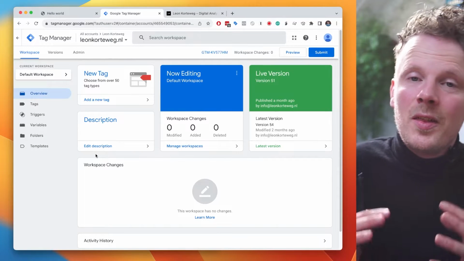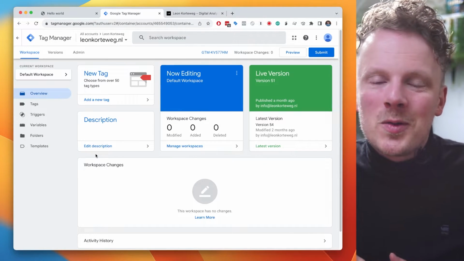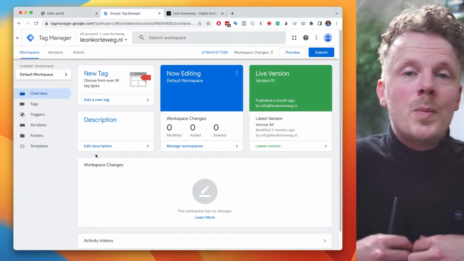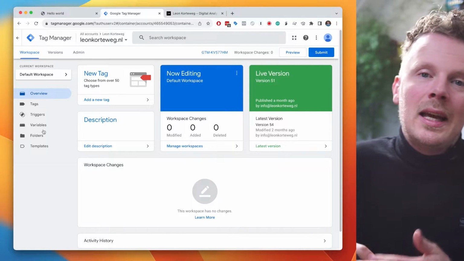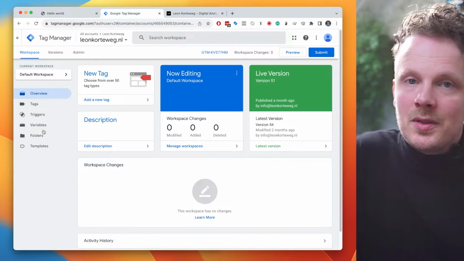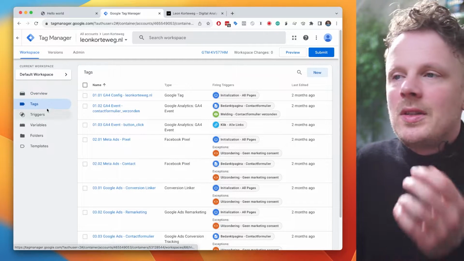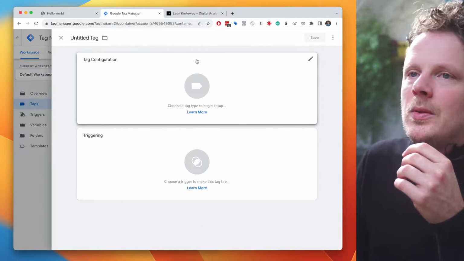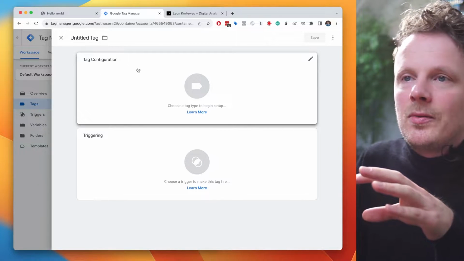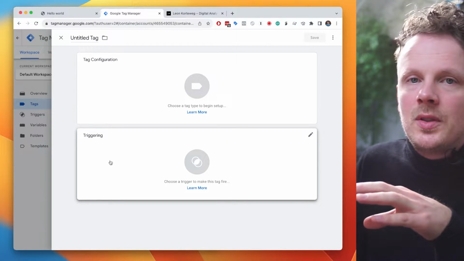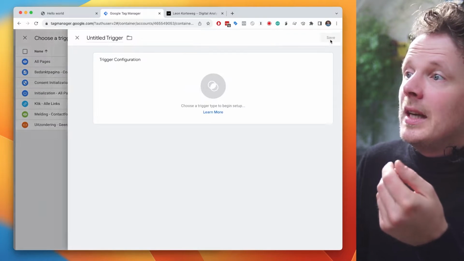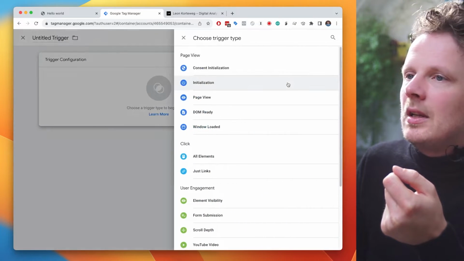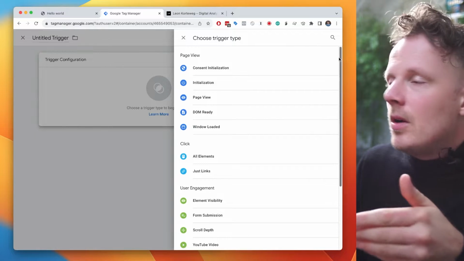All right, those were some core HTML concepts. I hope it was clear. I hope you're not overwhelmed at this stage. Let's log into Google Tag Manager and look at some triggers that ask for an element as input. So I'm going into tags and I'm firing up a new tag. And let's just skip the tag configuration. Let's look at some of the triggers that are available. I have some triggers already set up, but if I want to create new triggers, there's a list here that gives you all the available triggers.